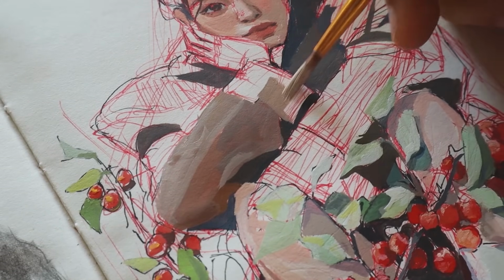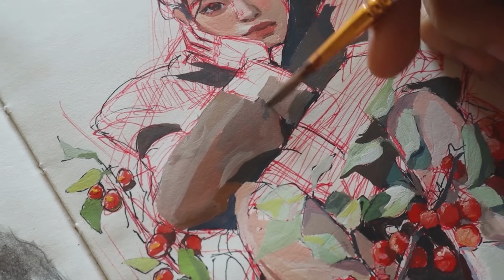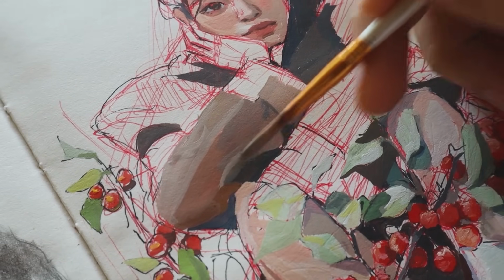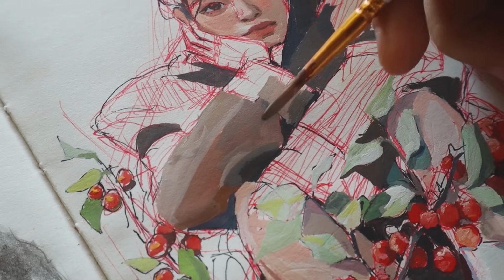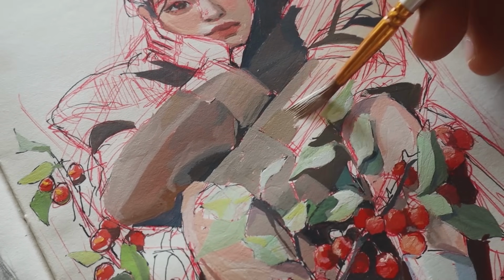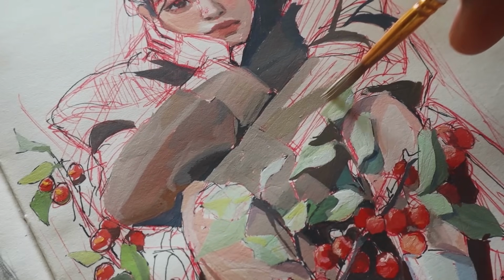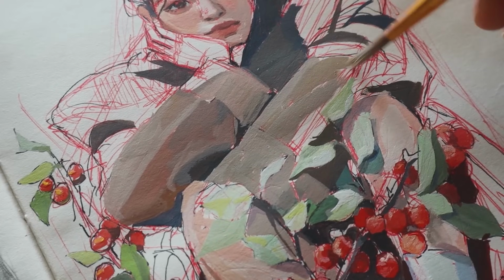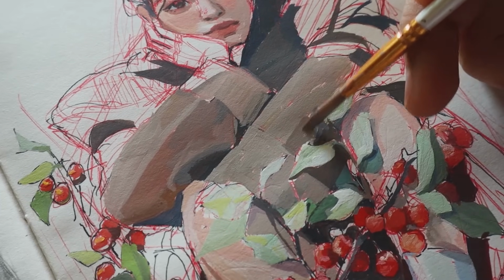The next question I get really often is which brushes do I use, and I'm not really that picky with gouache. I just need it to hold their shape really well and to give me enough control when I'm working with gouache. I think the best brushes for gouache are watercolor brushes that are synthetic. So things like the Giorgione brushes, not only are they great, but they're also so affordable. Another great one is the Mimiya watercolor brushes.